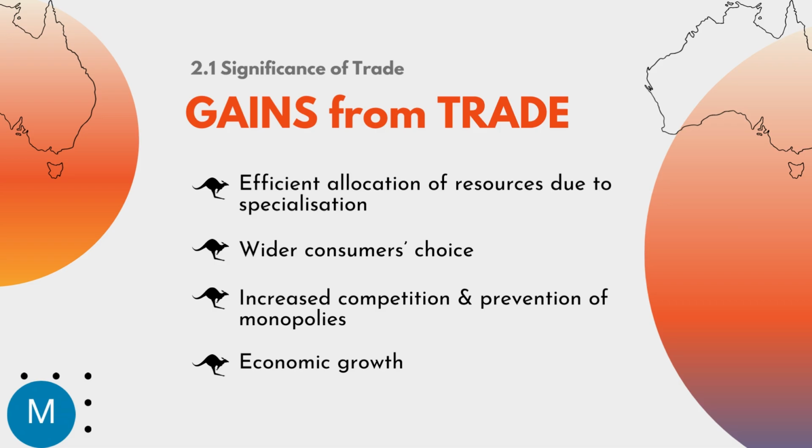We could summarize and wrap up the importance of trade into these five different areas. Firstly, trade is important for a country to allocate resources efficiently. Next, trade also allows countries to have wider consumer choices for goods and services. International trade allows countries to have healthy competition that prevents monopolies in the domestic market. Finally, undoubtedly, international trade could help to improve the economic growth of countries.